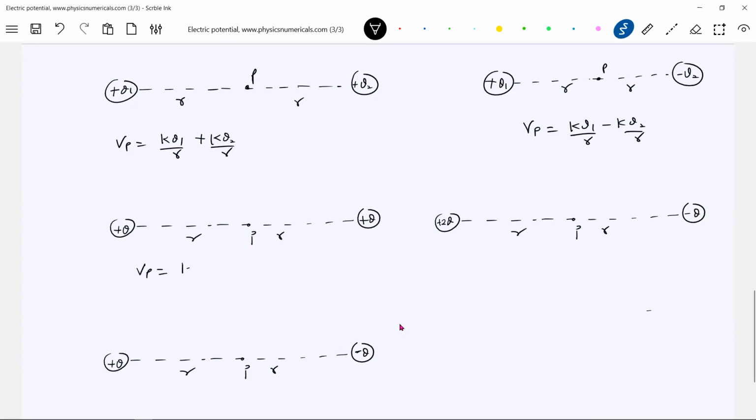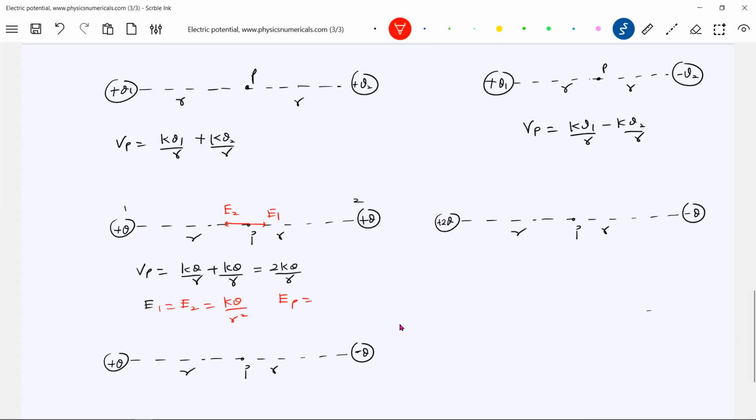I'll add up due to each point charge, KQ by R, KQ by R. See, at point P due to this charge, KQ by R, due to this charge, KQ by R. So total how much it will be? 2KQ by R. What is the field strength at point P? So there's a 1, there's a 2. Due to 1, the field strength will be E1 like this, due to this E2. And we know E1 equal to E2 is equal to KQ by R square.